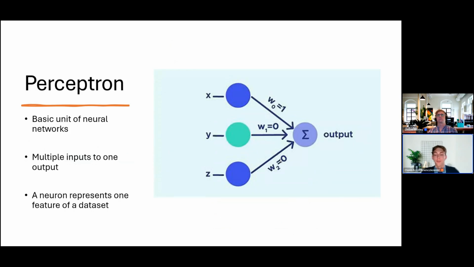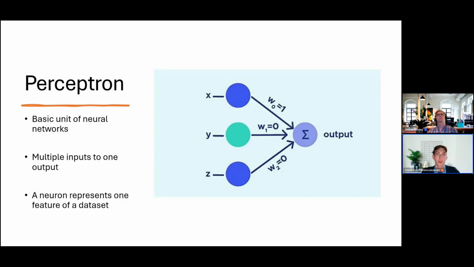For context and a bit of background, I'll briefly review neural networks. Neural networks are constructed from what are called perceptrons, which reflect the neurons of the human brain. These are the building blocks that typically consider multiple inputs and mathematically produce a singular output.